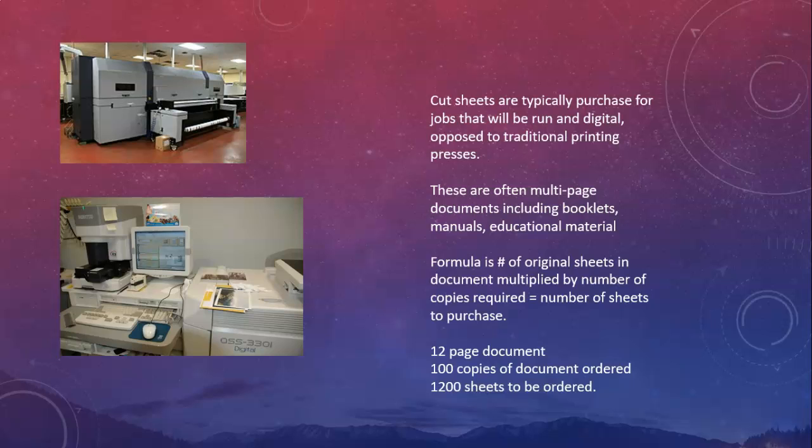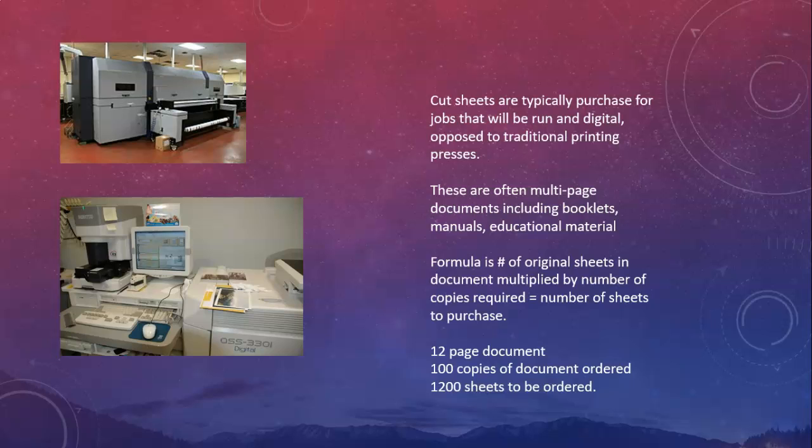I know that's a little bit complicated, but if you think about it, just slow down and think of it logically. A page is a page, a sheet is a sheet. Sometimes we print on one side of that sheet, sometimes we print on both sides of that sheet. I would suggest that most multi-page documents are going to be printed double-sided.